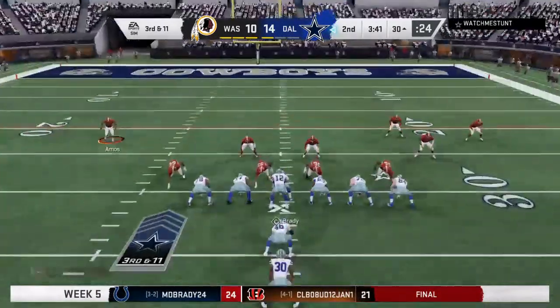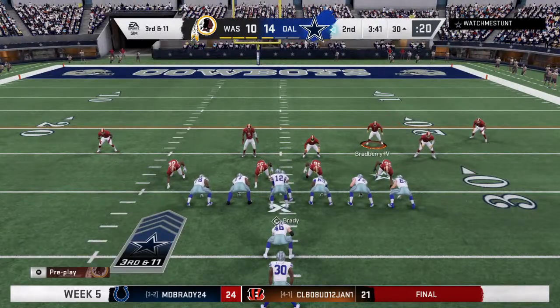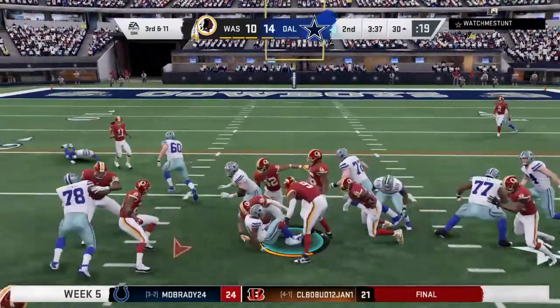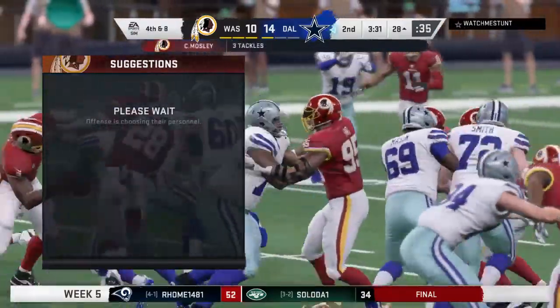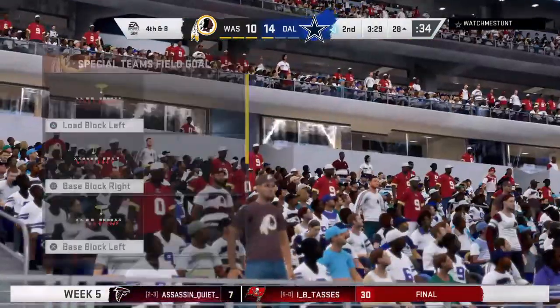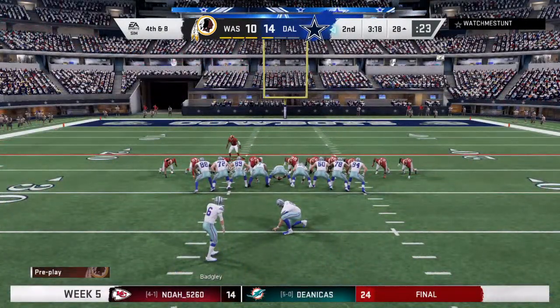This is 3rd and long. Williams. And he'll be brought down at the 28, and that is well short of the first. 2 yards on the pickup there. It's 4th down. Here's Michael Badgley ready for the field goal try. And this will be a 45-yard attempt.